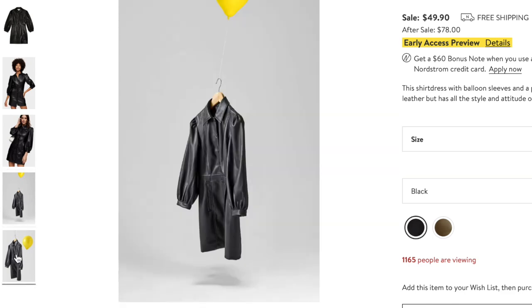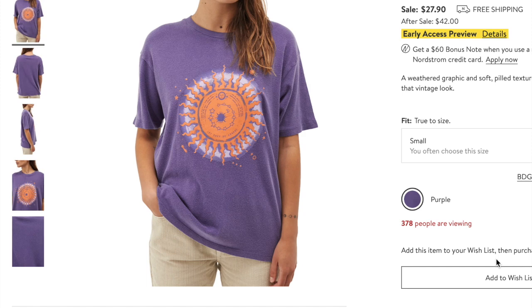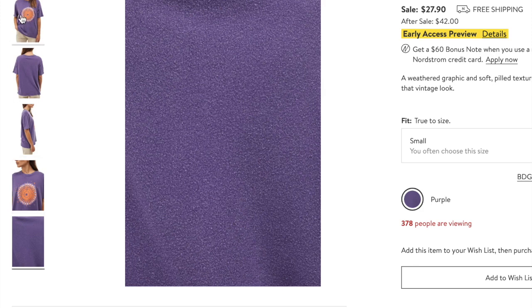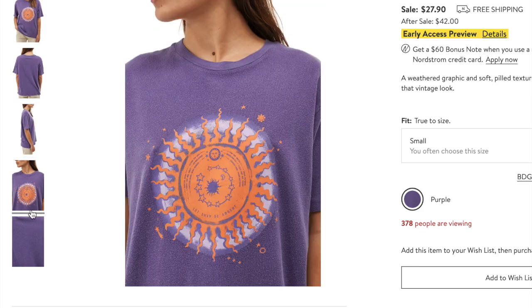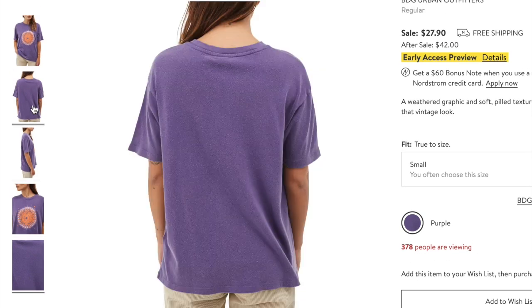Next up, I have a t-shirt from Urban Outfitters. Oh my god, this t-shirt is like — oh my god — it's all the vibes. It's so freaking cute. It's casual, it's fun. I really love this. I kind of love t-shirts like this at the moment, especially with what's on the front of it. I really like it a lot. I can't explain it, I know it sounds weird.